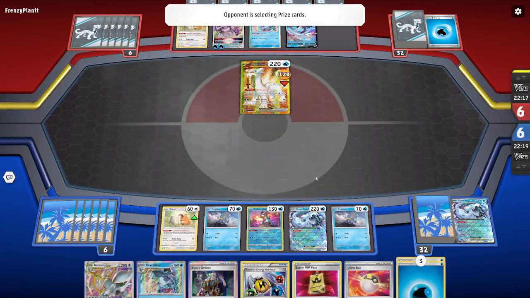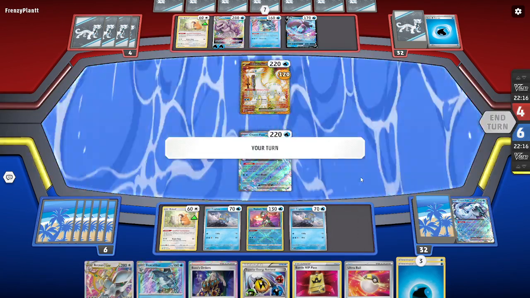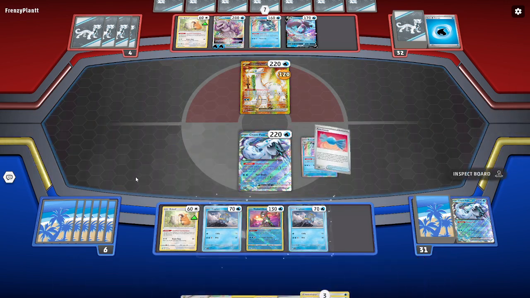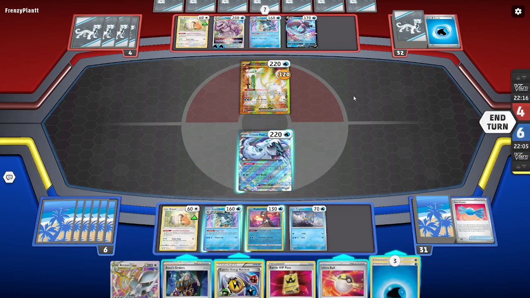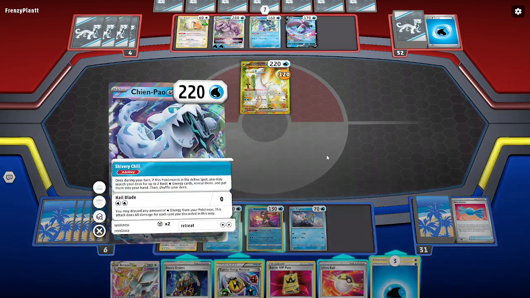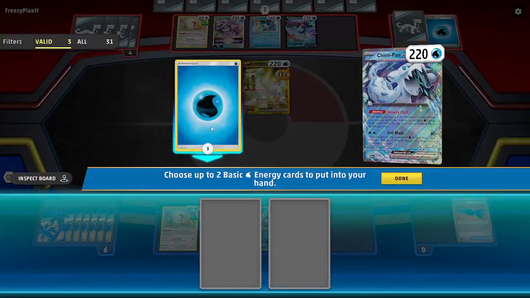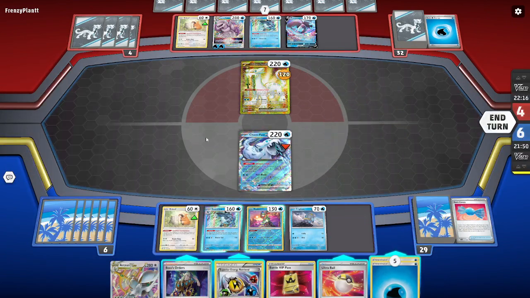I can grab Lumineon though. That's available to me. Right? I'm pretty sure Lumineon V was in deck. So, okay, got the Rare Candy. So I can take out the Baxcalibur. Do I want to do that? I'm not sure if I do. The problem is I could take him out, but then the Palkia can take me down too, right? Or the Palkia can power up the Baxcalibur. So the angles aren't exactly what I want.